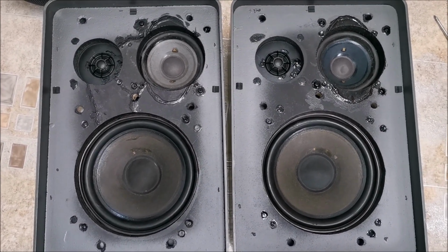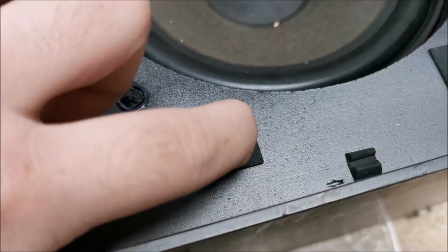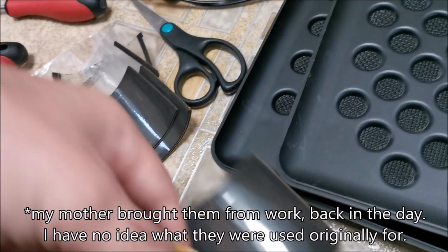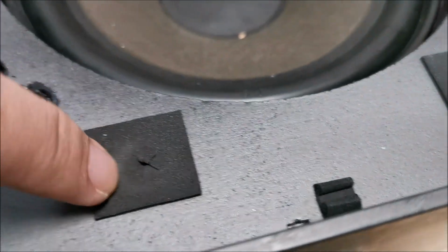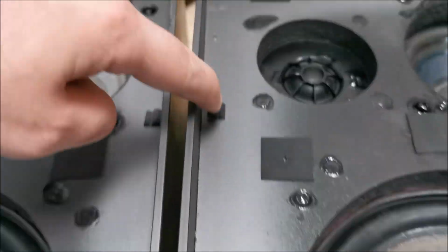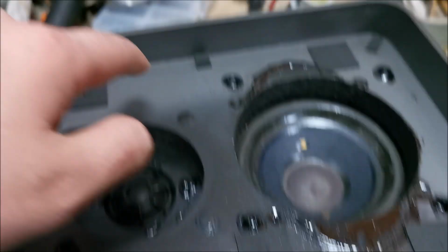Let them play music. Ready to put this in, put these protections. I have these kind of pads, cut them to pieces and put them in here and made some slits. So in theory, everything should be going in quite easily. Also put some foam in here. It had originally some foam in four places, but I don't think it was enough.